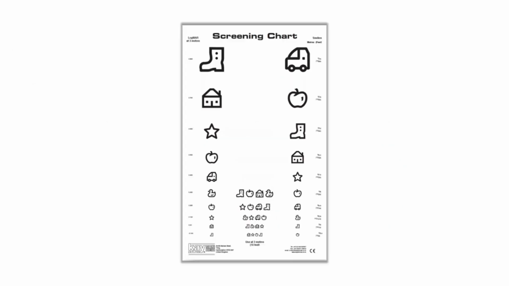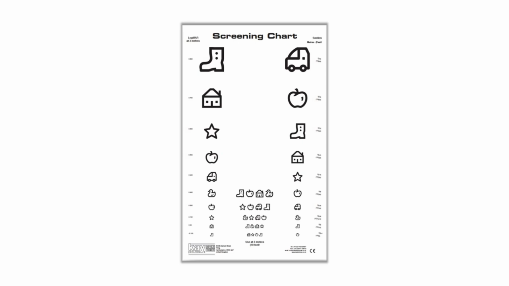When you're ready to start testing, choose one side of the chart and start at the top of one vertical column and ask the child to identify the picture. You can point from the side or you can point underneath. Just make sure you don't accidentally cover up part of the picture with your finger. Next, get the child to read the pictures in the vertical column underneath the boot. You can point to each one, or you can say, "What's the picture underneath the boot?" "Underneath the house," and so on.